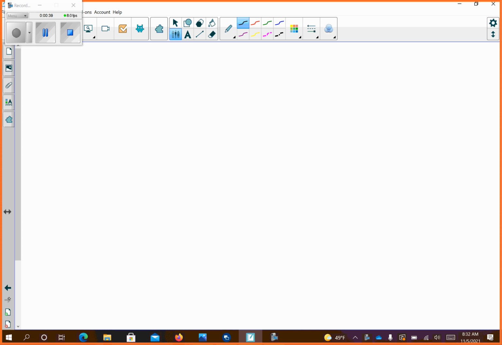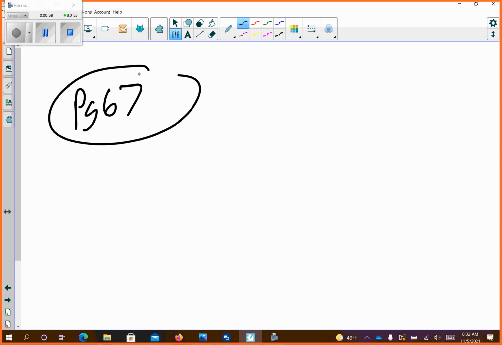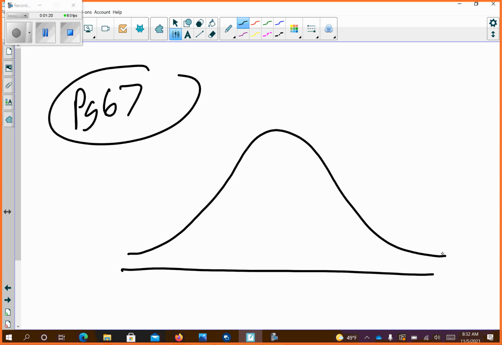All right. So today I think this is an all right gig. So 3-3. I'm at page 67 of the notes. So a normal distribution, we talked about kind of a basic idea of it, doing the little thing with the dice, but a normal distribution is basically where the mean and the median are the exact same thing, and the normal distribution curve should be symmetric. Now, this down here is the x-axis.